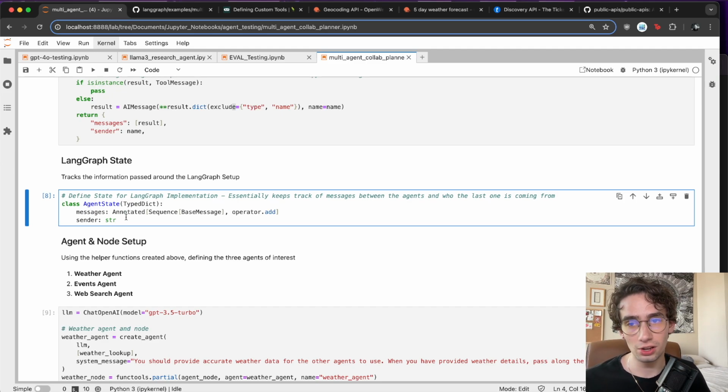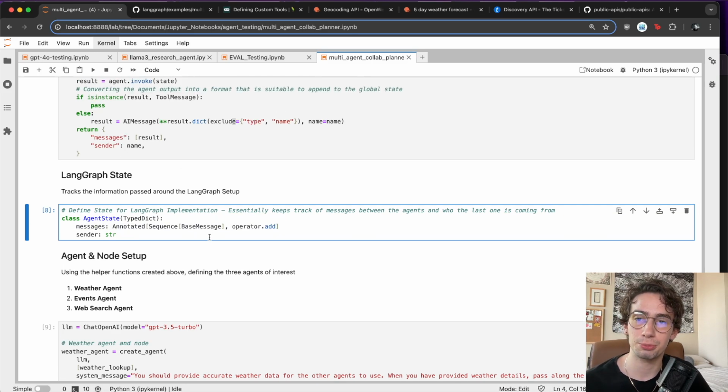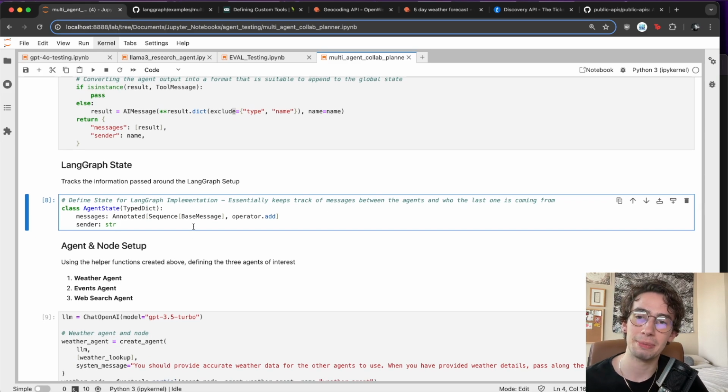And the state is essentially all of the information that is going to be passed between the agents and all of the information that the agents can actually affect. And this one's going to be very simple. All it's going to do is take the messages. As the agents produce a message, it's going to be added into this list of messages. And then it's also just going to update who sent the last message, the sender. So this is going to be passed along. Each concurrent agent is going to know who sent the prior one, and then all of the previous messages they're going to be able to see and then add on to in this loop.